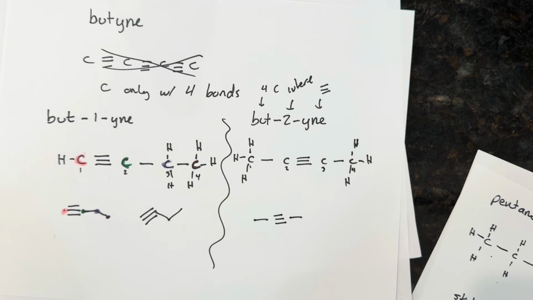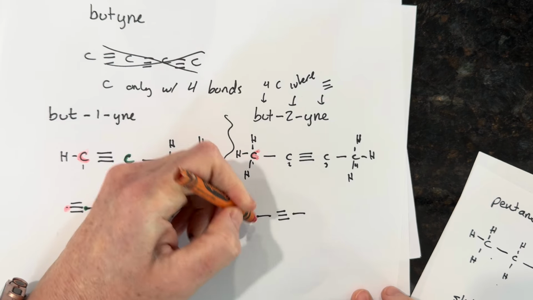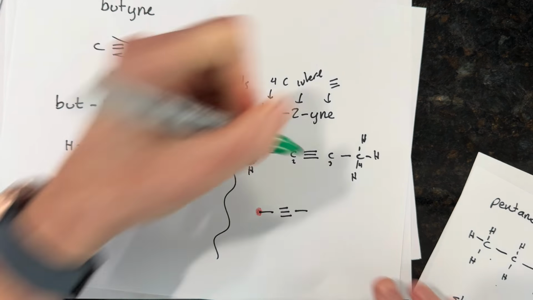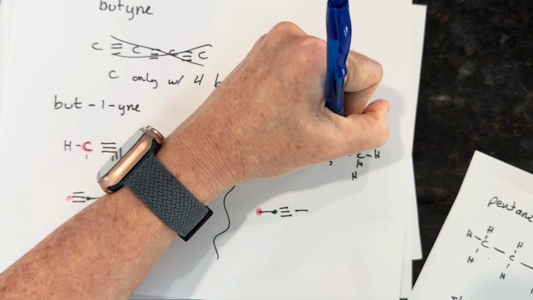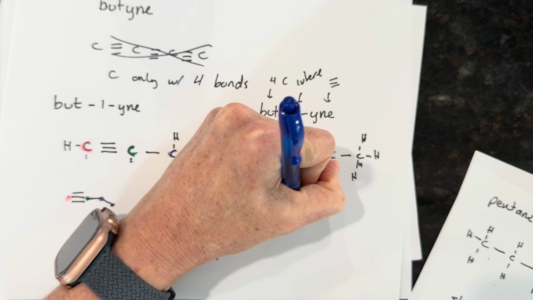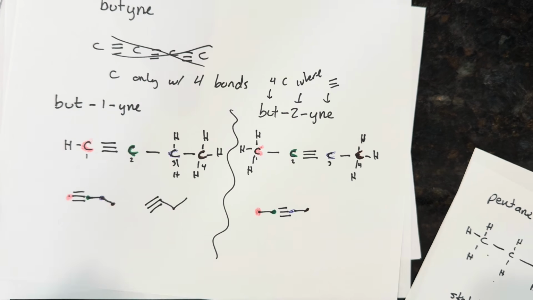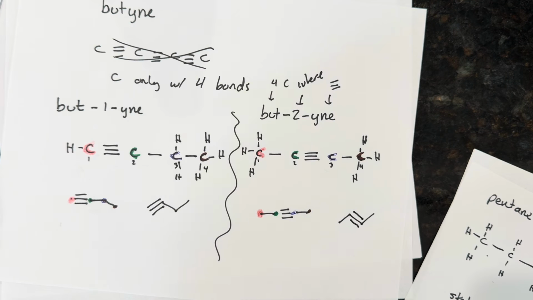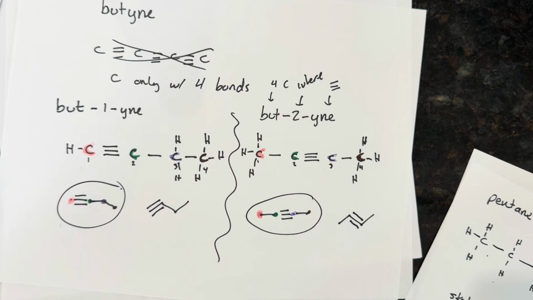Again, let's pull out the color marker system. If that's that carbon, I'm talking about this one right there. Okay. And if this is number 2 carbon, that's that one right there. If this is number 3 carbon, that's this one right there. And if this is number 4 carbon, that's that one right there. All in a line. And if you had drawn it like this for now, I would not have freaked out.